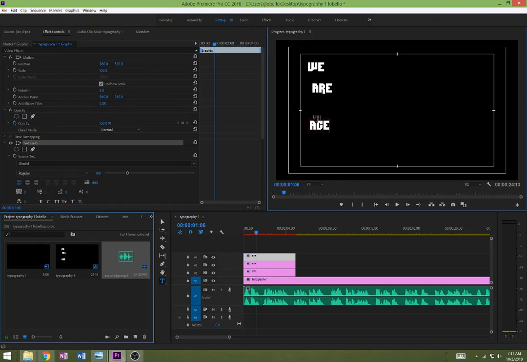Okay, so we want these words to fill up the entire screen. And so we're going to adjust their scale, or we could adjust the font size. So I'm going to line them up inside the safe margins. I'll put this right about here, and I'll see if I can expand this out some.